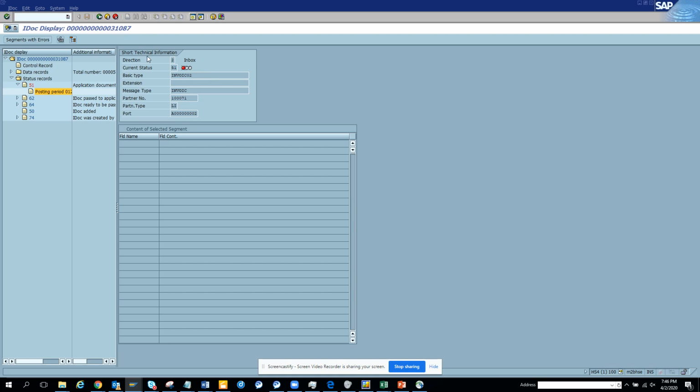So this is the way you can recreate an IDOC. This is very important for every ABAPer who is going to create an interface with an IDOC, and I'm pretty sure you will be doing it once in your lifetime, and multiple times in your lifetime for sure. So this is very important. So WE19, get the IDOC number, put the debug point, and you will be cruising.